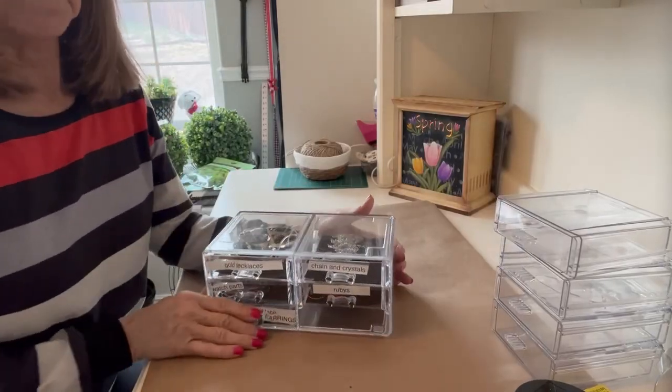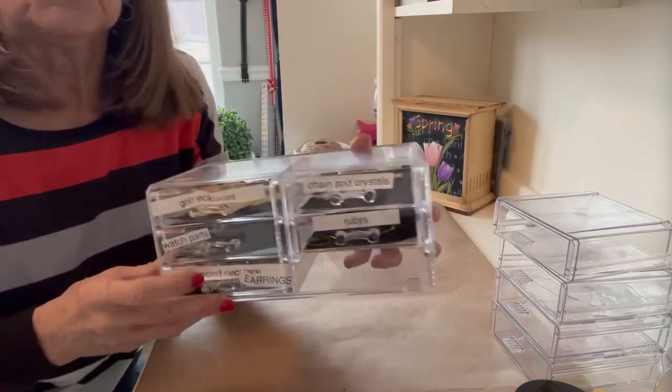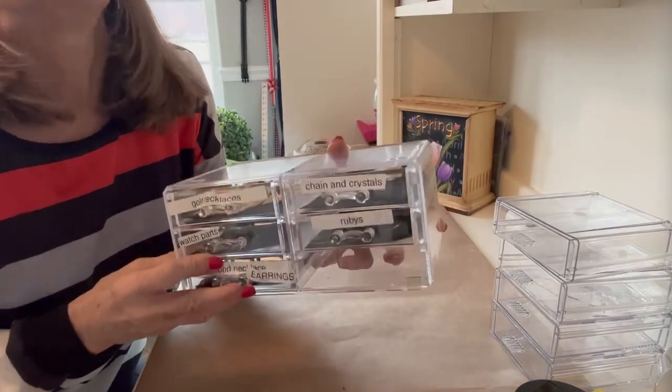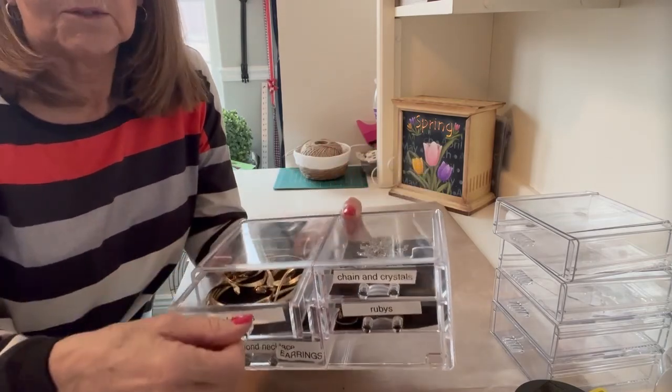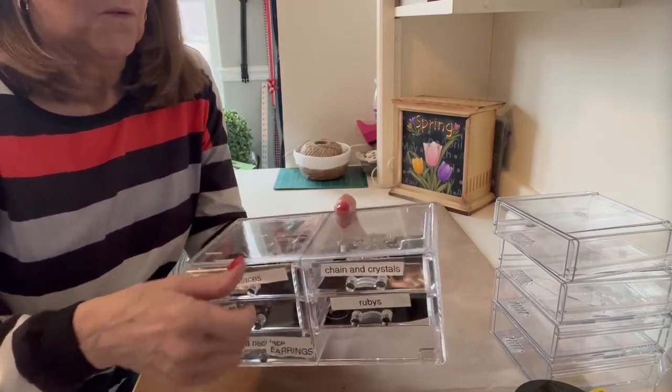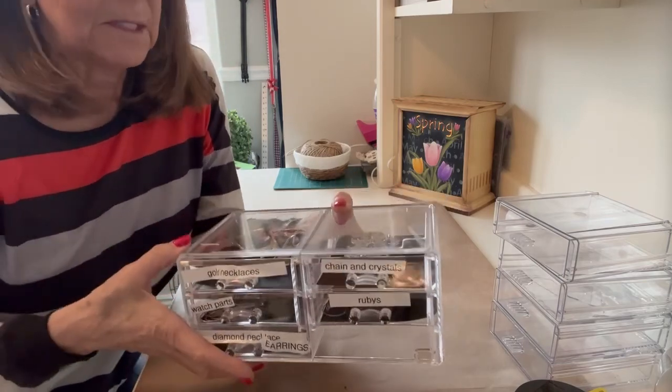I'm going to show you a couple of really fast, fun DIYs, things you can make. These are jewelry boxes that I got from, I think it was TJ Maxx. And so you can pull the drawers out and you have a place for your jewelry. Well, and I know they were at least like $9, $10, some dollars like that.